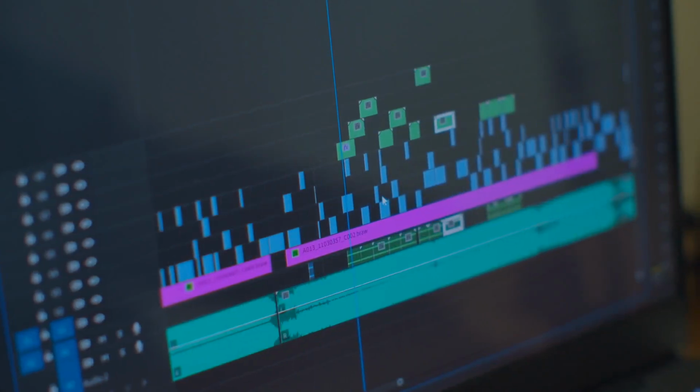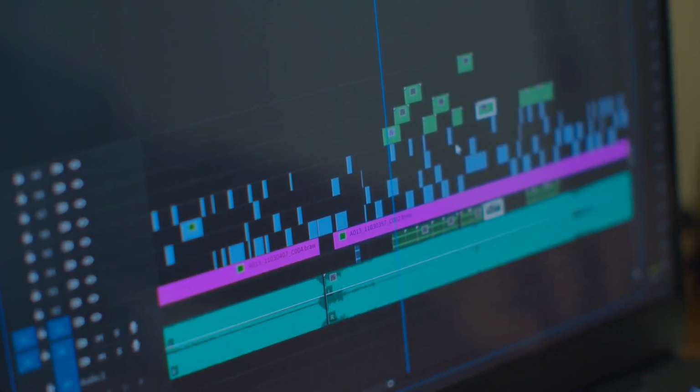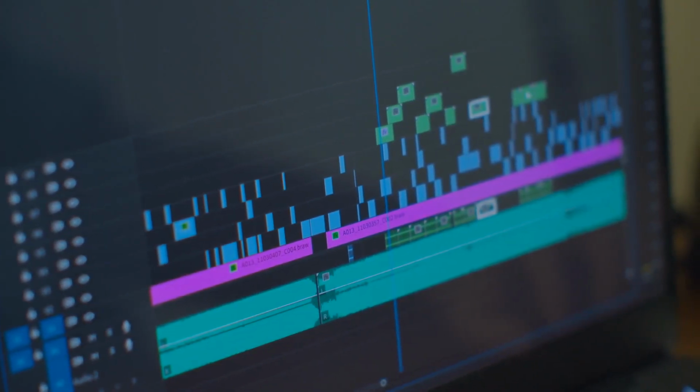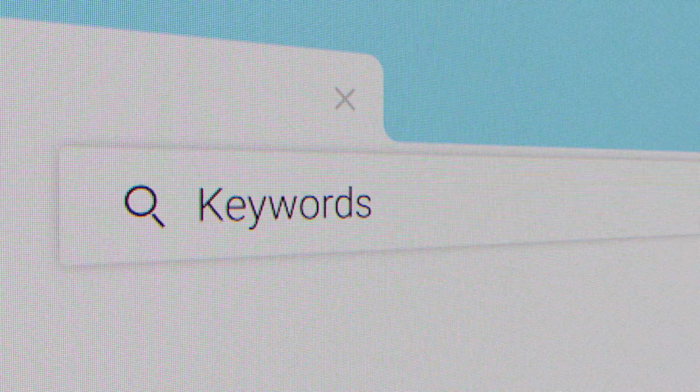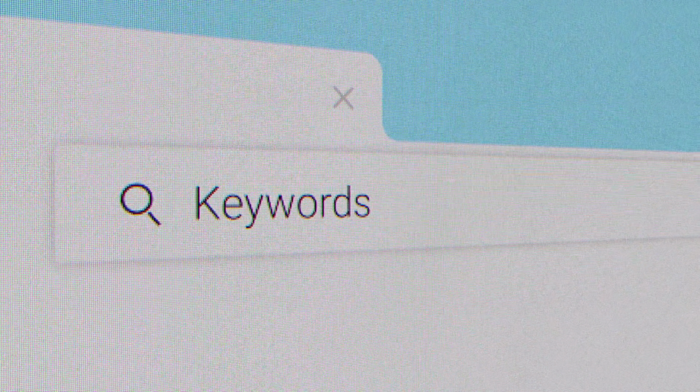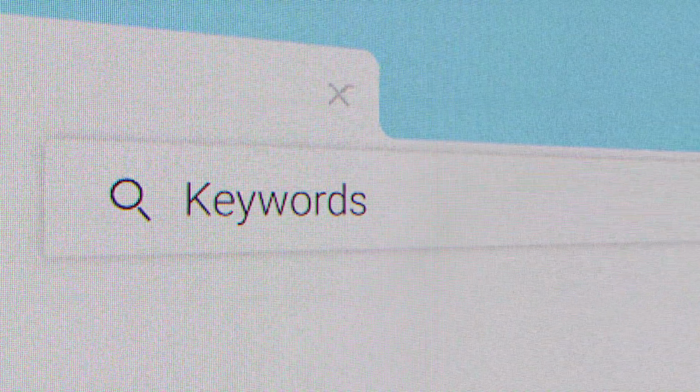For the background, if you already have a great photo or texture you like, use the media panel to easily upload it to the project. If you don't have anything ready to go, don't worry, because the application itself hosts a decent library of free stock photos you can search through. A good thumbnail background is typically on the darker side, so that any bright white or vibrant text you use really pops off the screen.